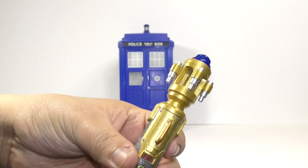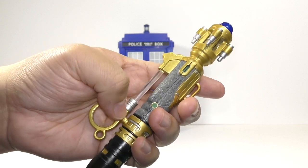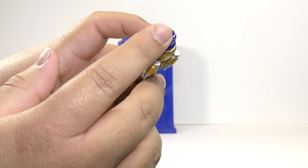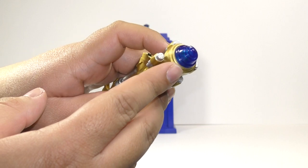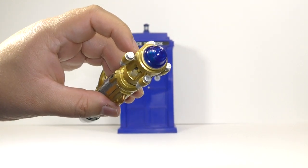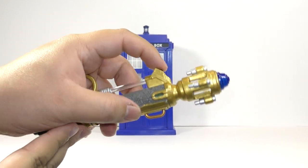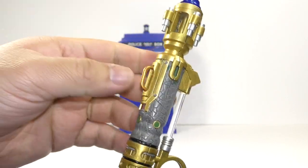So, if you have this Sonic screwdriver with just the blue LED setting, then what you can do is repaint all this gold — even though it is copper — just paint over the green smudges and on the silver things here. And paint the bulb with navy blue in order to get that effect. And that's all I did. But you gotta be very careful with the gold paint.